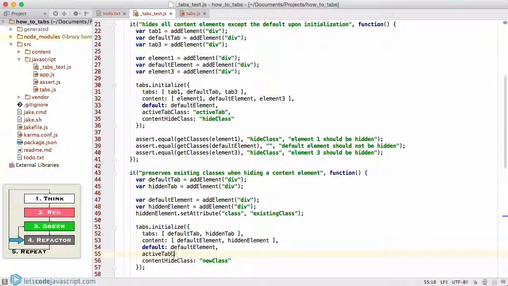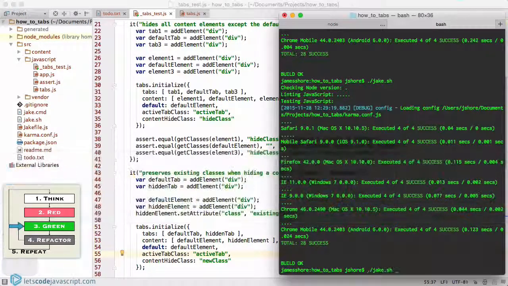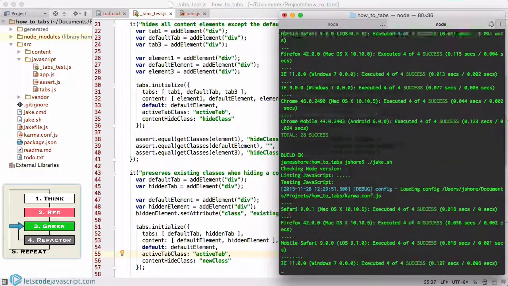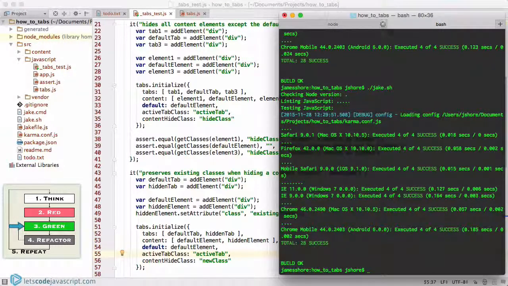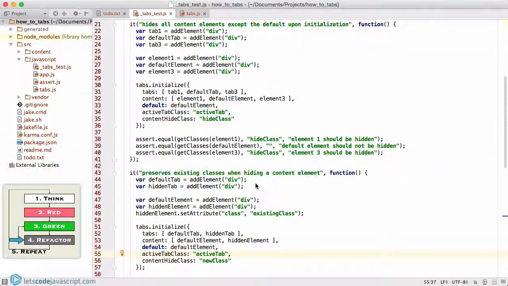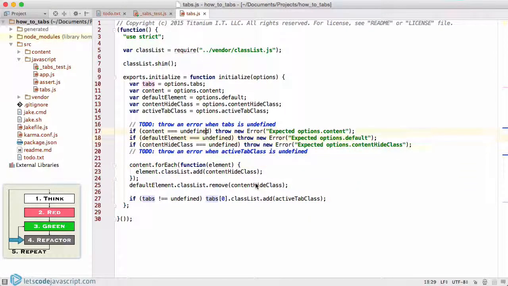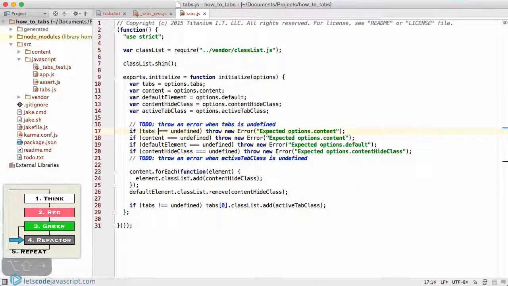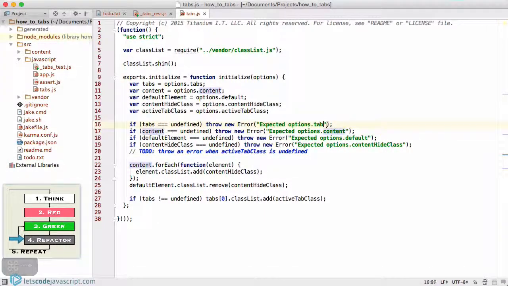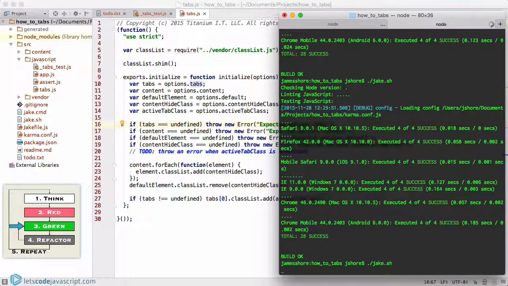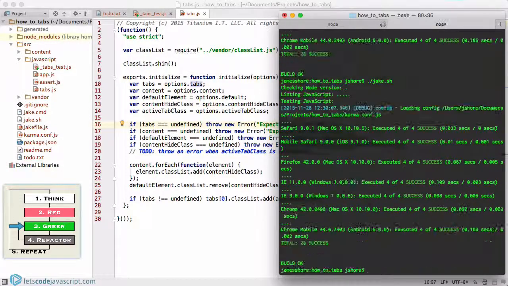And our active tab class. And that works just fine. And now we should be able to add in our sanity check here. Yep, that works fine.